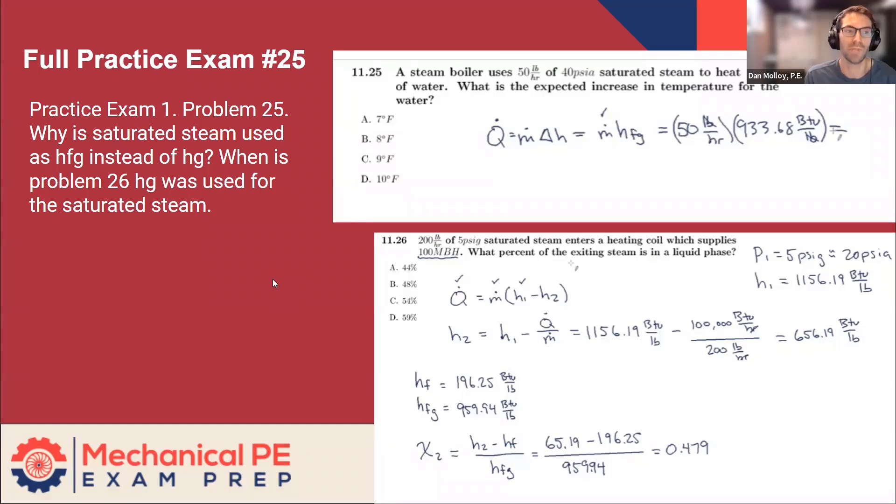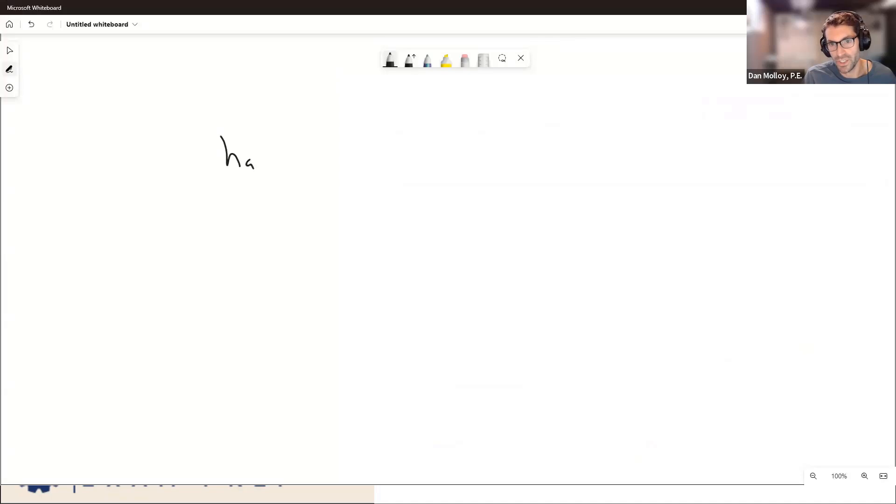You could get a problem like this. So you should know that if you have no other way to move forward, but you know that the incoming steam is of a certain condition at a certain pressure and it's saturated, then it's going to give up all of its latent heat of vaporization. So you could do two things. You could do HG minus HF from the steam table at whatever pressure it is, or you could just recognize that that difference is HFG, the latent heat of vaporization.